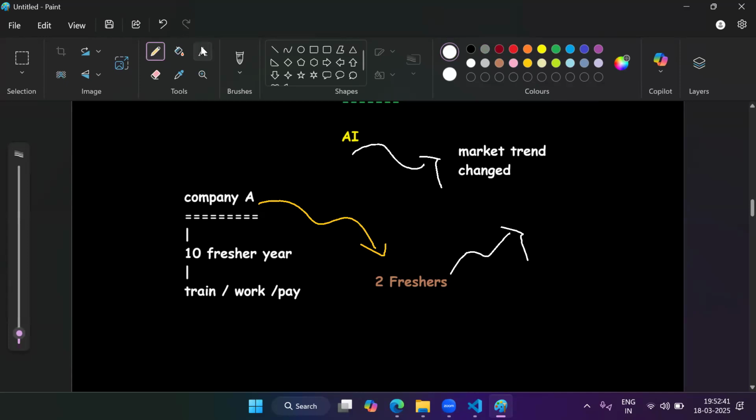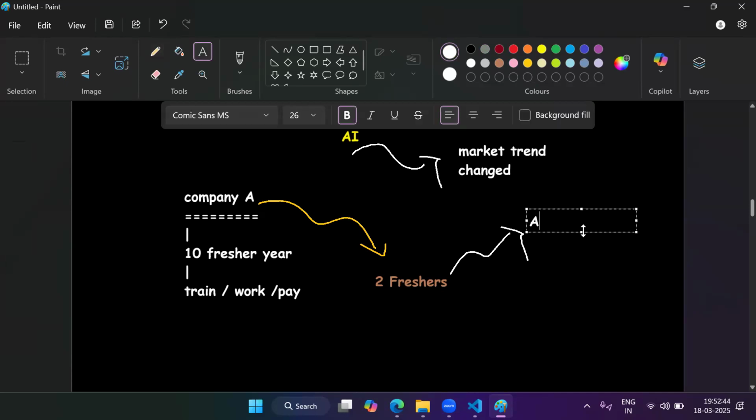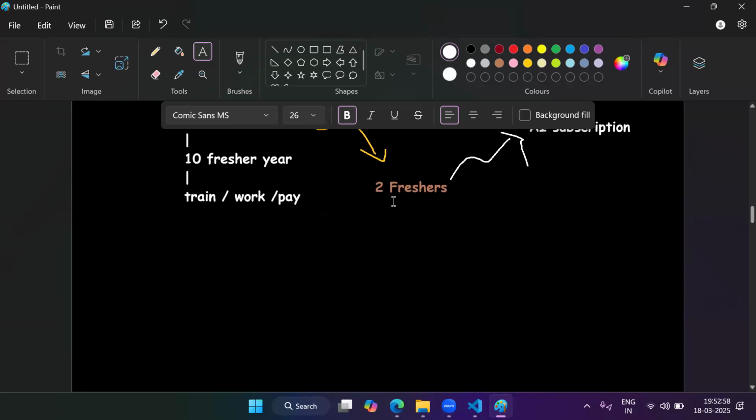Subscription means you have ChatGPT, which has a premium version and a free version. Companies are taking the premium version and asking these developers to use AI to create applications. Don't write everything from scratch. Ask ChatGPT whatever you want.